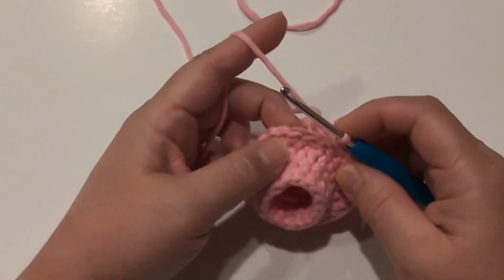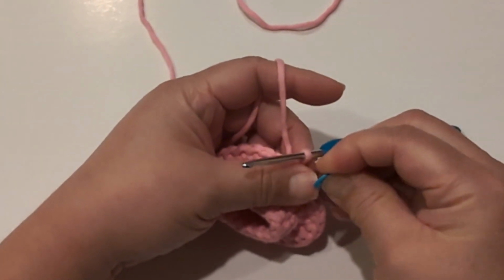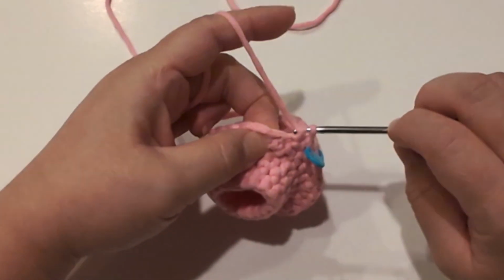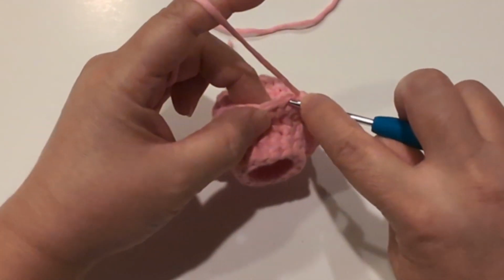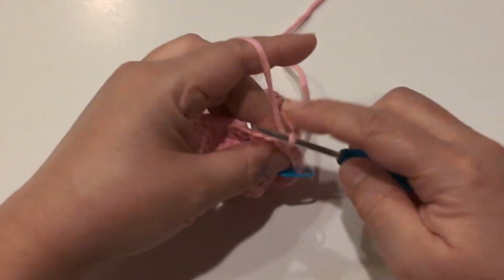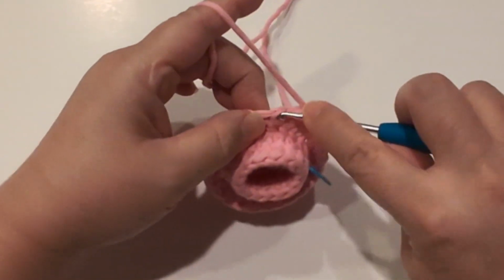For our next row, we're going to do 3 single crochets and an increase. So there's 1. Add our stitch marker back on there. 2, 3, and an increase. Again, 1, 2, 3, and an increase.